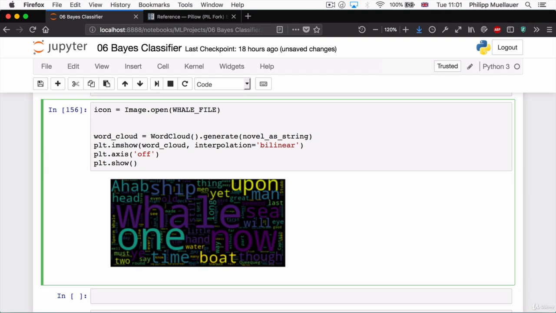Step 2 will be creating a new blank image object from Pillow. So again, we'll use Image.new, and then we'll supply 3 arguments. The first of which is the mode, and this will be RGB. The second of which will be the size. So we're kind of setting the size of our canvas here. And I'm going to set that equal to icon.size, so the same size as the whale image.